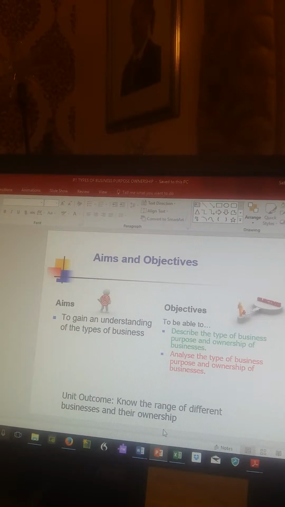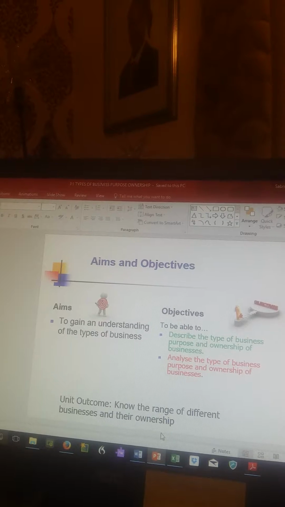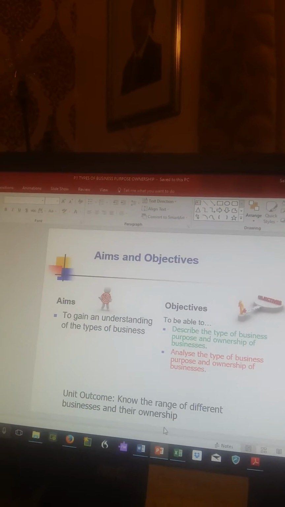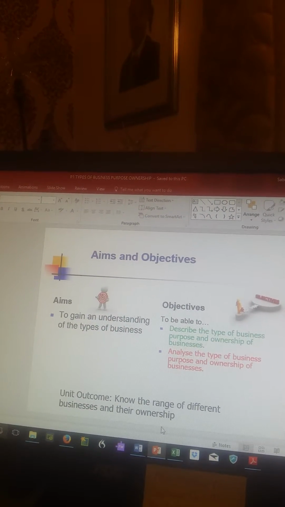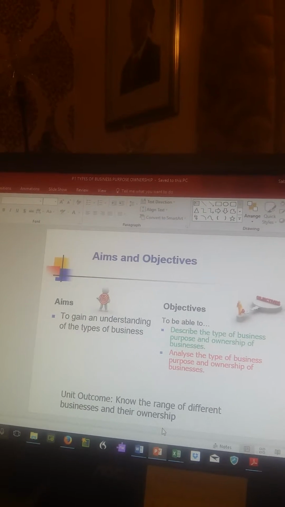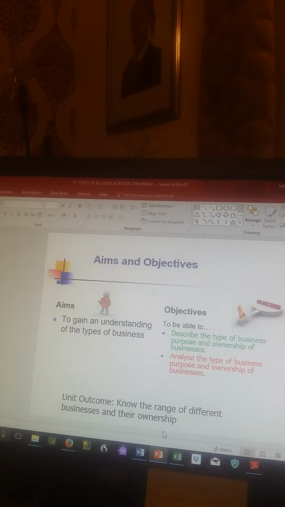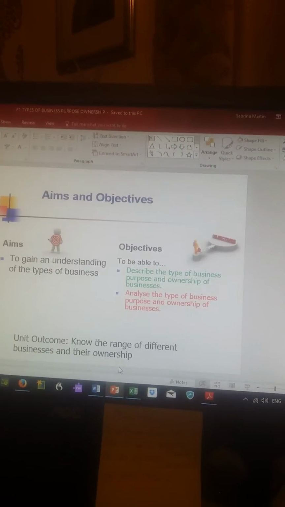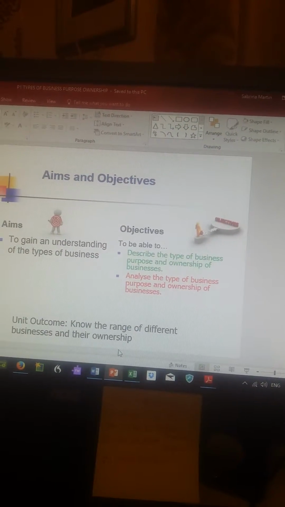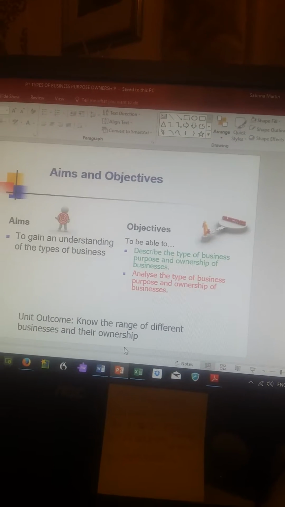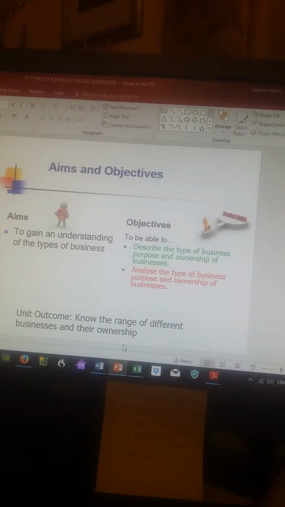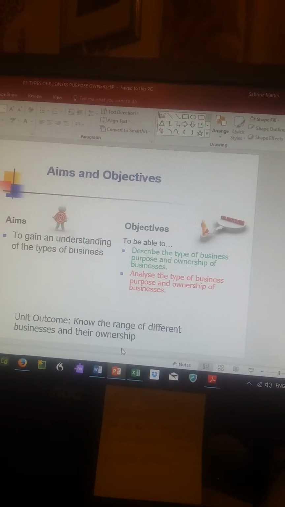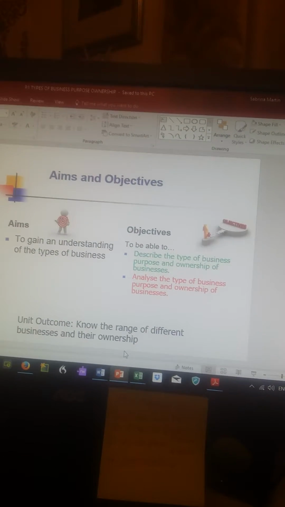People in business partnerships can share knowledge, skills and workload, and it makes it easier for them to raise capital. When one partner goes ill or goes on holiday, the business can cope because they've got another partner to help run the business. However, there are many disadvantages of being a partnership. People can fall out and have disagreements.